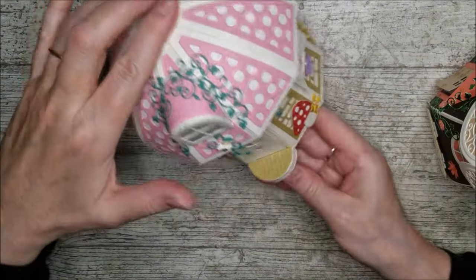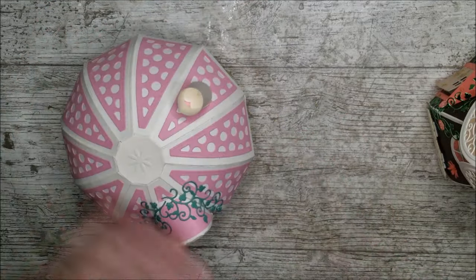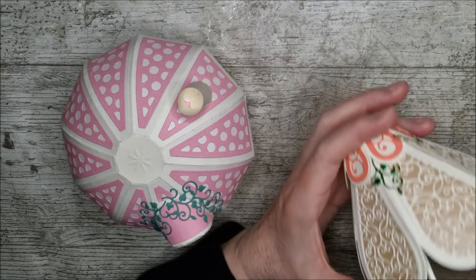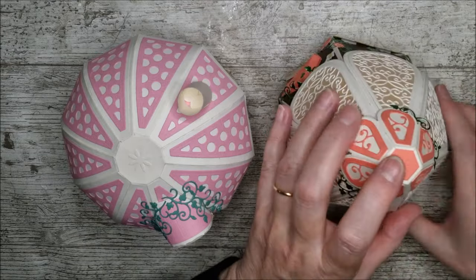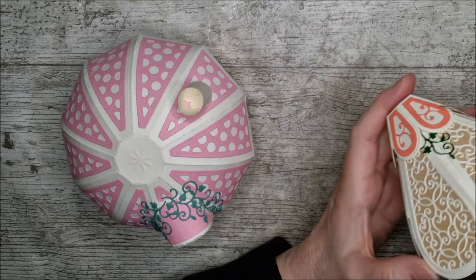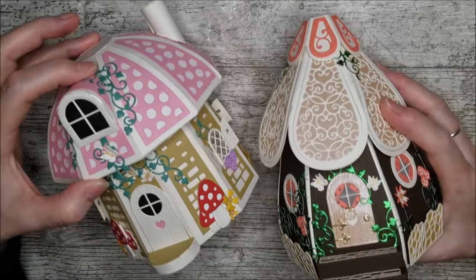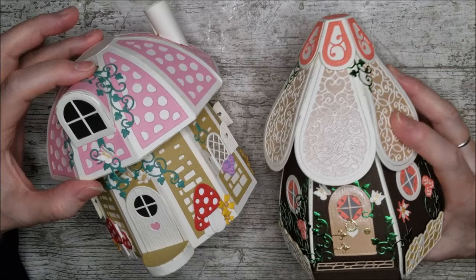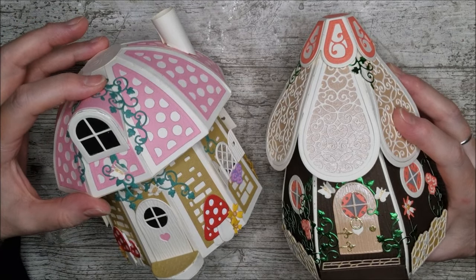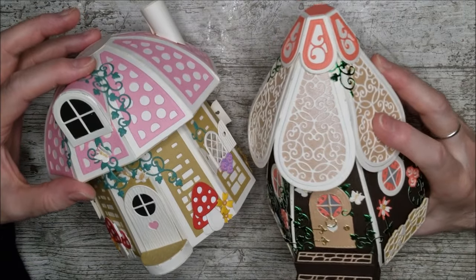Now, I really would have loved to have made some cards or something else along with that, but I just don't have time now, because I've spent rather a long time making all of the things that I've made for all of these launches, and I need to get them posted off. So I hope you really enjoy these, and don't forget that you can use them on cards. You can use them in all sorts of things. Little box frames would be absolutely beautiful as well. Lots and lots of different ways that you could use that.